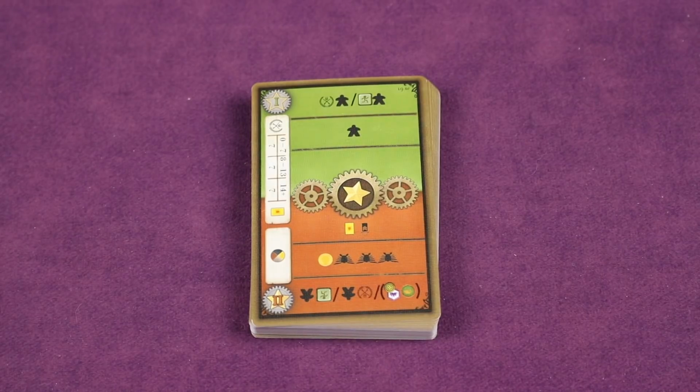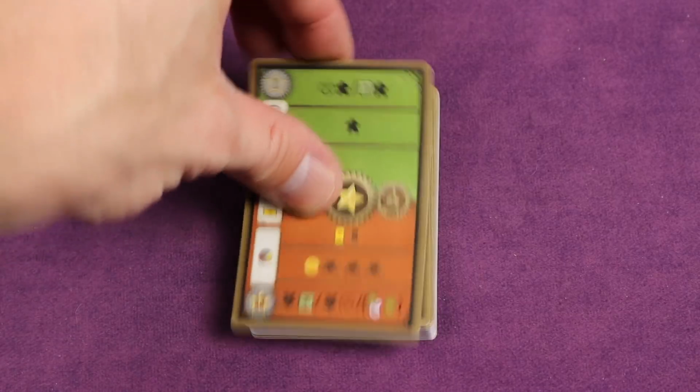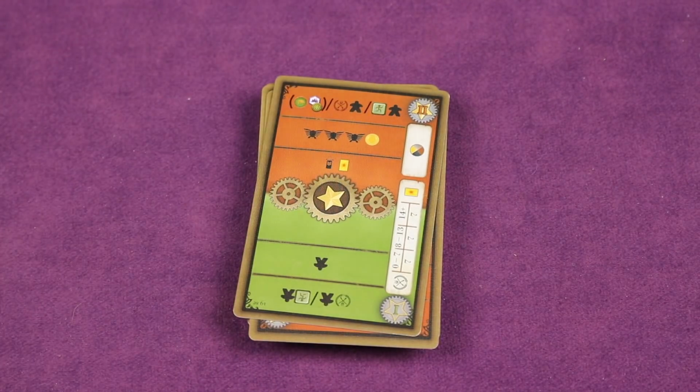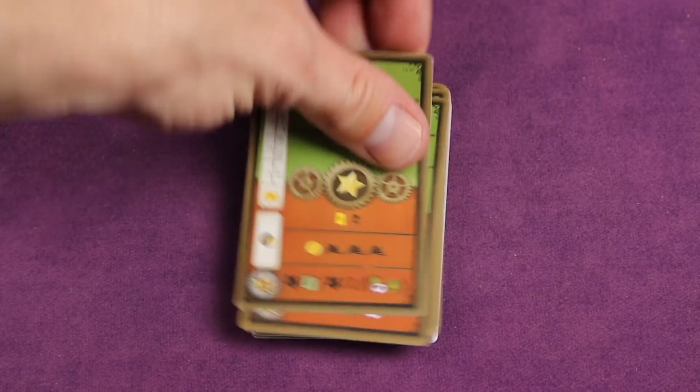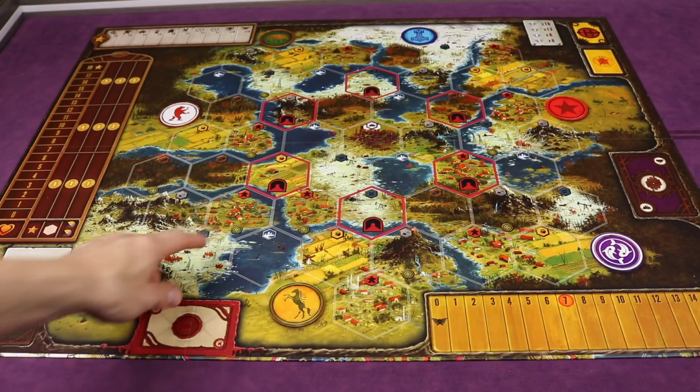There is a way to play the game solo. It's called using the automa system, where during the first part of the game, it'll be doing certain things, and then during the second part of the game, it'll be doing things that are a little bit harder to deal with. I'm not going to go over it in much more detail. There's rules out there you can look at, but it's a whole deck of cards that allows you to play solo. Now this is that normal side of the board that I showed you.